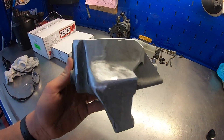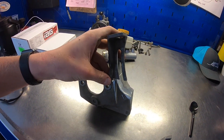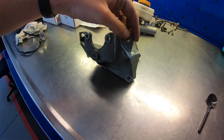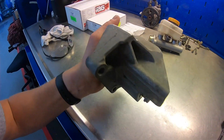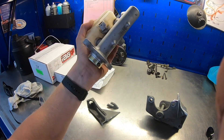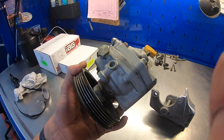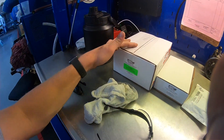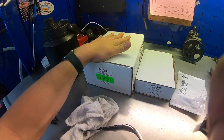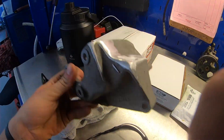Got this thing looking really pretty — happy with how it turned out, definitely a lot better than what it looked like before with that big ugly bracket. I ground down the piece that went in the groove, got it looking really good, pretty much ready for paint. Going to clean this thing up and take out the little pin here. Still debating on whether or not to paint the power steering pump. Then we'll catch up after we get all this stuff painted and start putting the alternator relocation kit on the front of the engine.